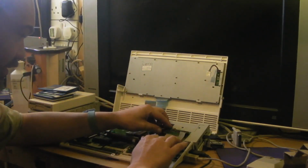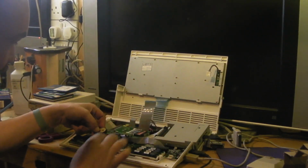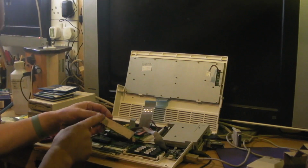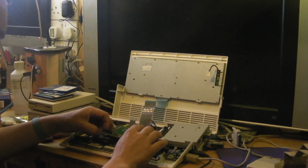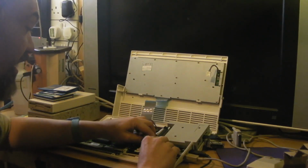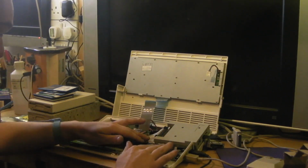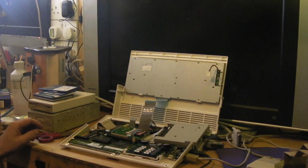Question is, where's this going to live? I suppose it could go down there. I don't really want to just stick it to the top of a chip or anything. I mean, someone has stuck some card on the back of it, and I'm not sure whether they've had it just stuck. I suppose for now, just to test it, we just fold it in like that. It's got card on the bottom of it, so it can't short on anything. And we'll have to figure out a better mounting position for that.